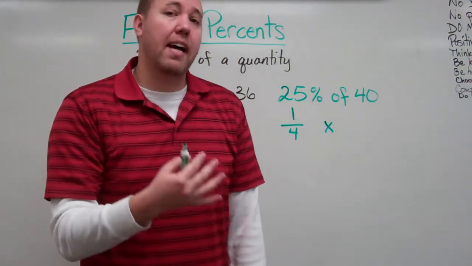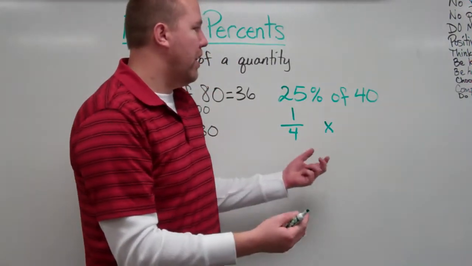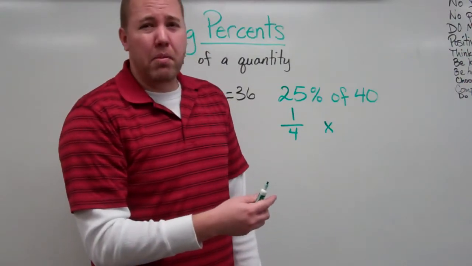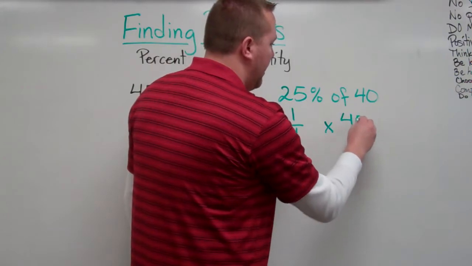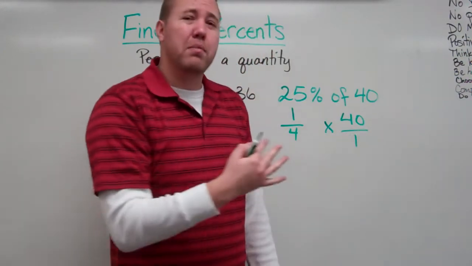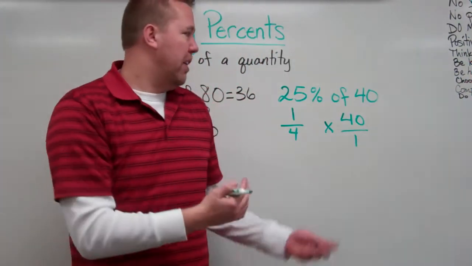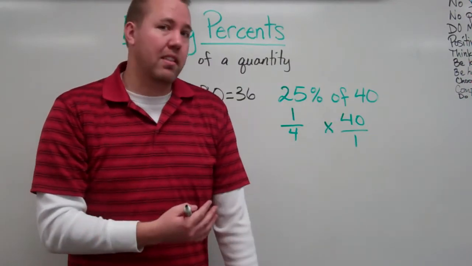I can multiply this as fractions. 40, 40 wholes, any number in the world divided by one equals itself. So, that's how we can make this into a fraction. Simply divide it by one. Because it doesn't change the fact that that still equals 40.